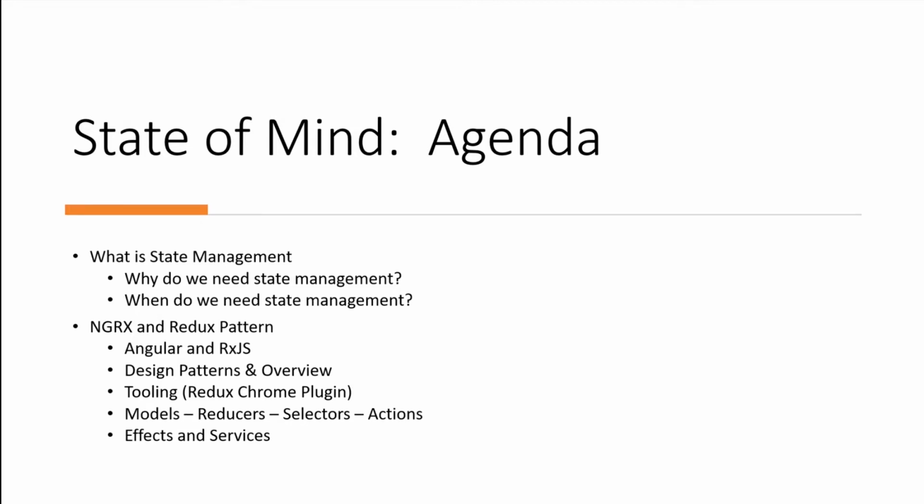We'll take a look at some tooling that's very critical. There's a nice Chrome plugin that makes our lives much easier. And then we'll dive into all the different components of NgRx. What are models? What are reducers? What are selectors, actions? Then we'll wrap it up, take a look at effects and services, and then some lessons learned that I've come across having built some applications with NgRx.